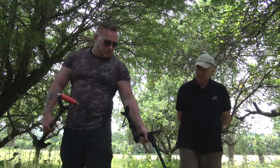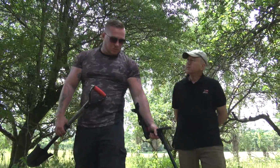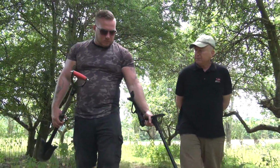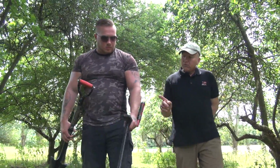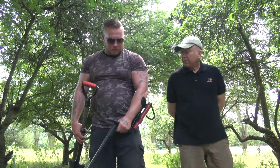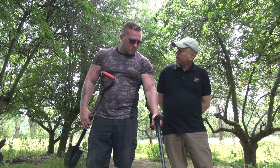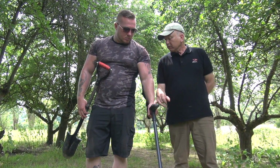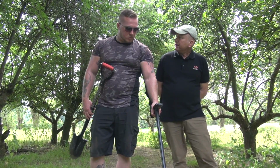Do I need to ground balance the ORX, Gary? Not in the coin modes, not in coin fast or coin deep, especially in the UK. There's a lot of controversy over ground balance. People feel they need to ground balance when they don't really have to. On the screen there you've got a mineralisation bar, and as you can see we've only got one bar up there, so it's really not worth ground balancing. The factory preset is absolutely perfect. However, if those bars were right at the top, then I'd consider ground balancing to eliminate the signal from the ground.